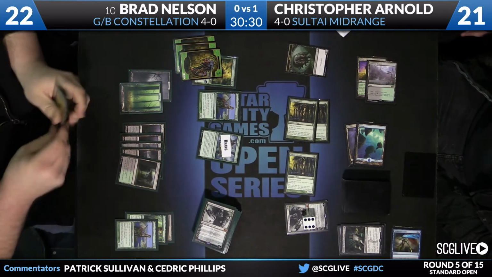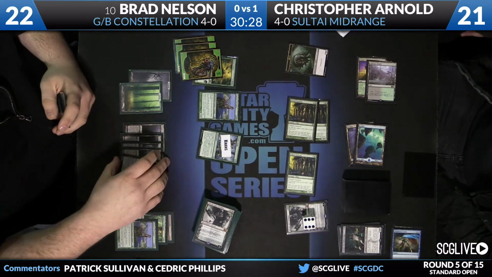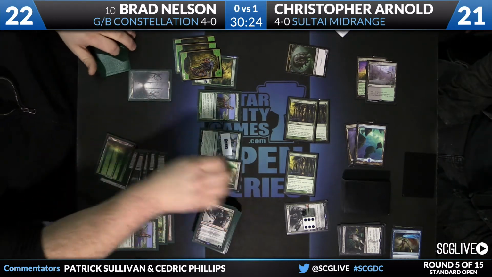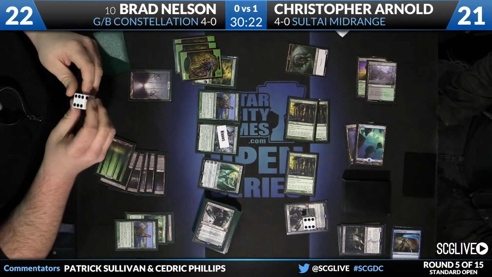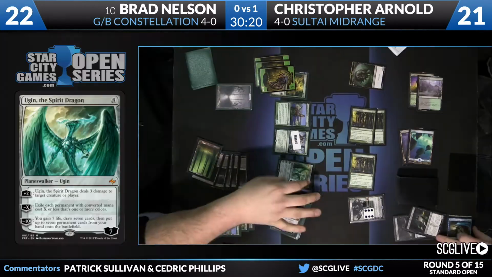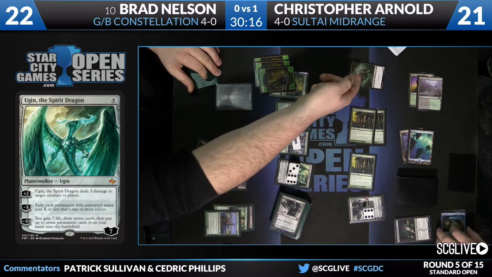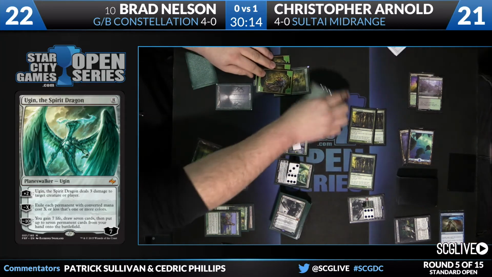We come prepared. Oh well, one Garruk deserves another. Typically, you want to be the person with the second Garruk. True. And you want to be the person with the first Ugin. Yeah, this is fine too. Now, here is the Spirit Dragon. Something that Brad was trying to draw to quite a bit in the first game.